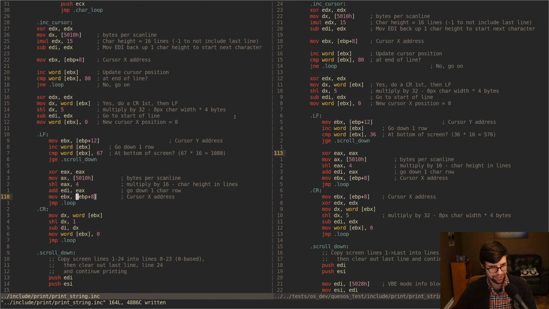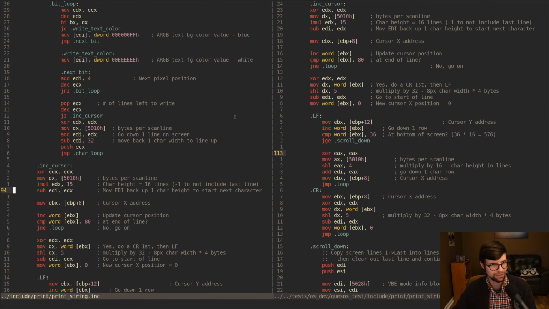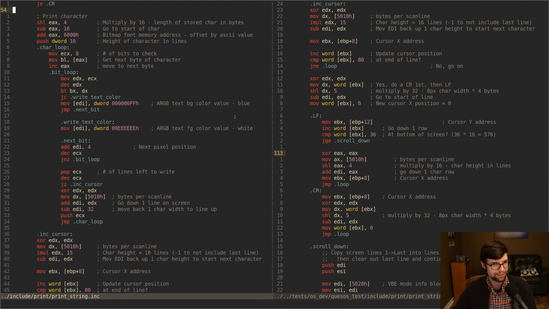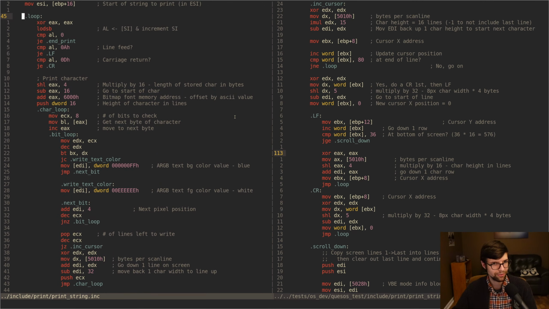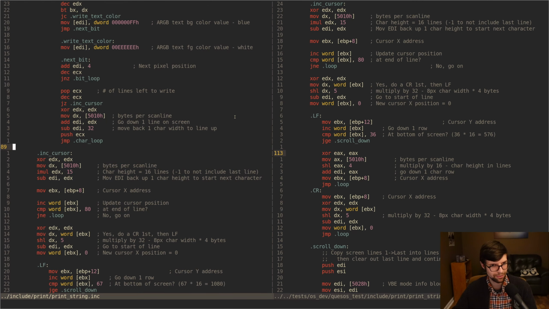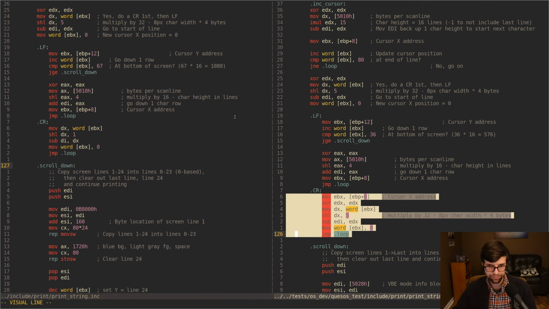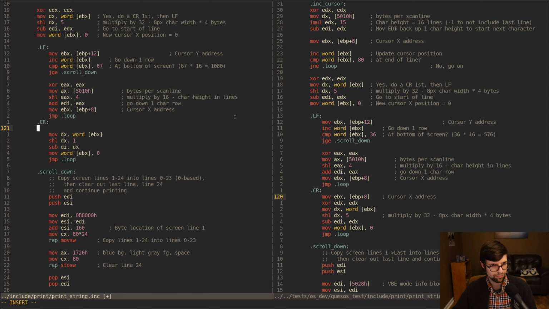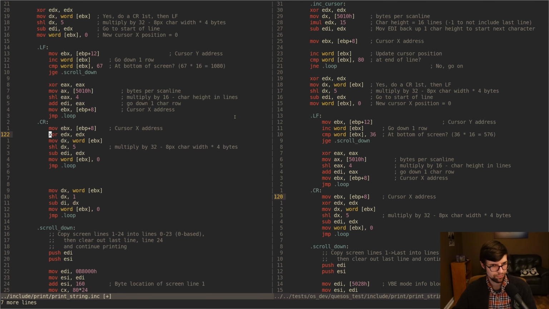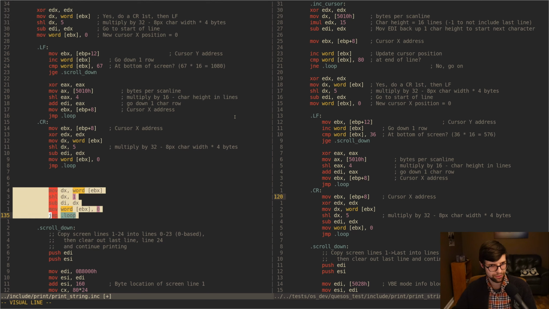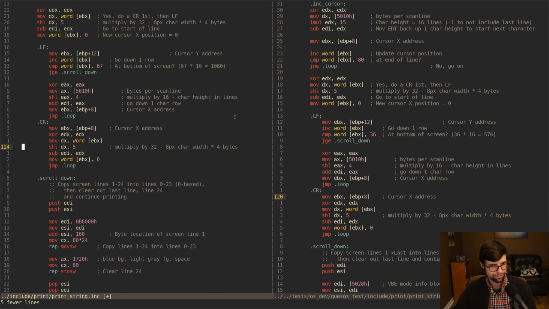And then we're getting the X address that we want to print back in because the loop assumes we have the X address in EBX. That's what this is assuming when we get down here, but anyway. Okay, the CR is different as well. Just did that so that I can know where this stuff ends. Okay. This is the same thing we did up here for the carriage return. It's the same thing. Except we have to have an X address first to get the value. So that's all I'm doing.